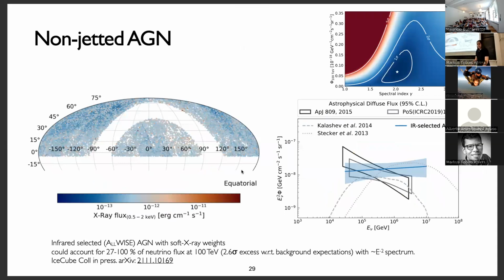And so recently there has been what I think is a very interesting result from IceCube. They stacked the positions of all non-jetted AGN from some galaxies, and they found a 2-point sigma excess with respect to background expectations. What I find really nice is that the spectral shape they infer, this blue shape here, is almost an E^-2 power law, which is also what you would expect from astrophysical shock acceleration. You see here, this is the model, and this is really nicely on top of that model. So I find this compelling, but it's only 2.6 sigma.